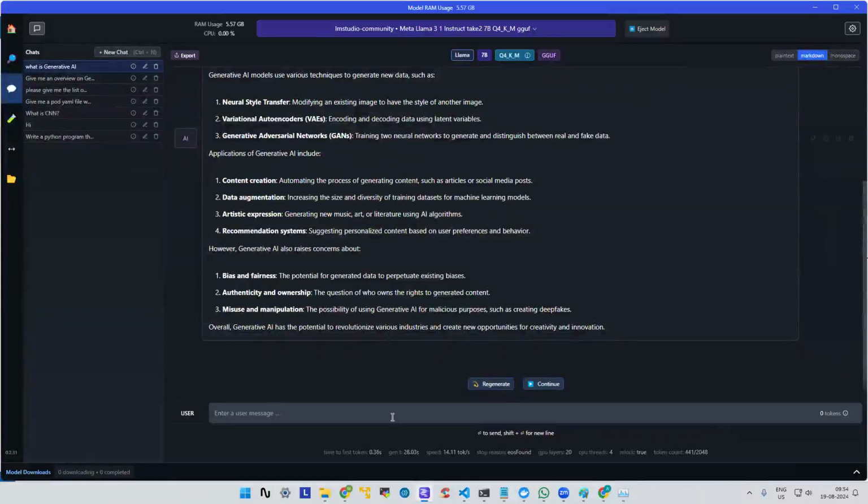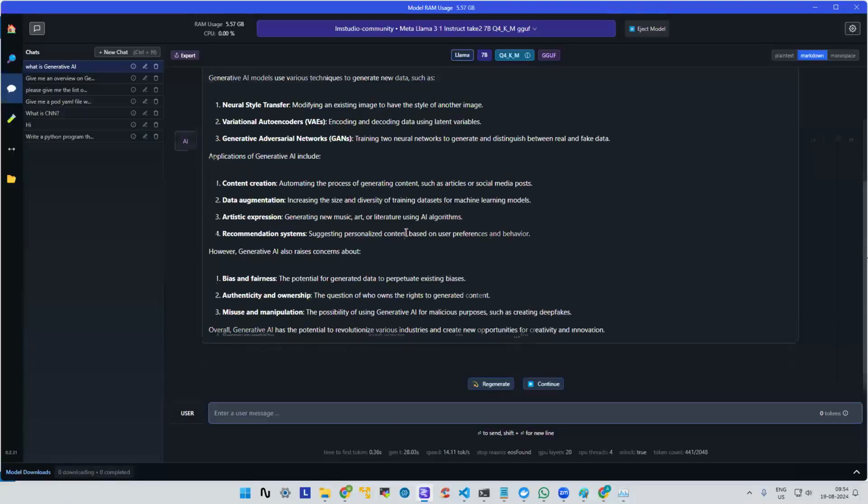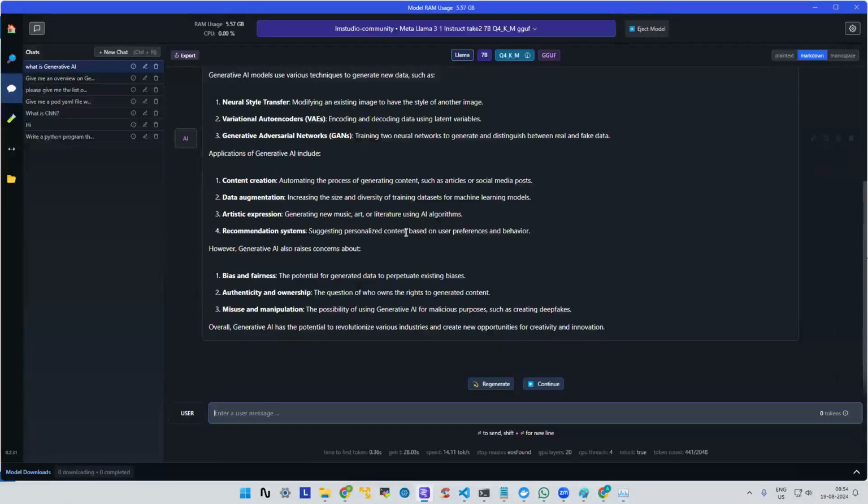Okay, you got this one, right? And you got the output. What is generative AI? It is giving the output. Now: give me one practical implementation of generative AI, like text generation using a Hugging Face model and the transformers library using Python.